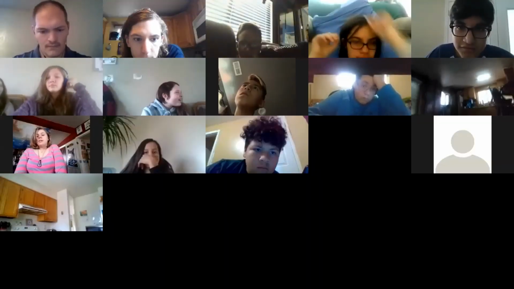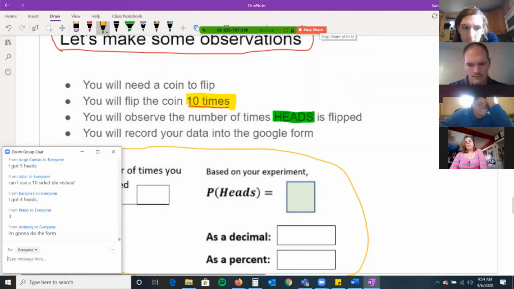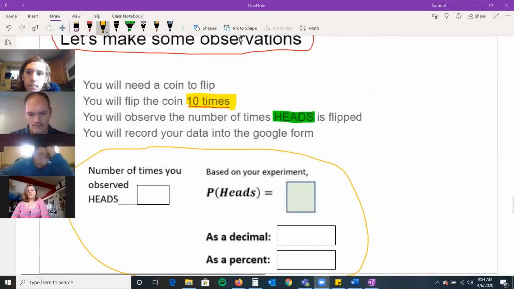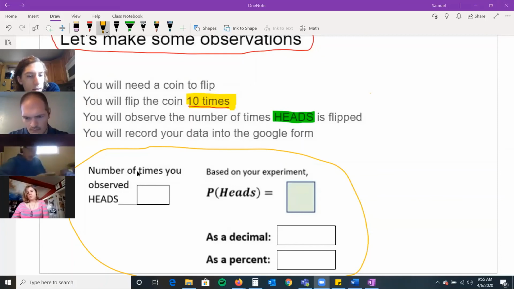Six heads and 4 tails, 4 heads, 5 heads. Nice.